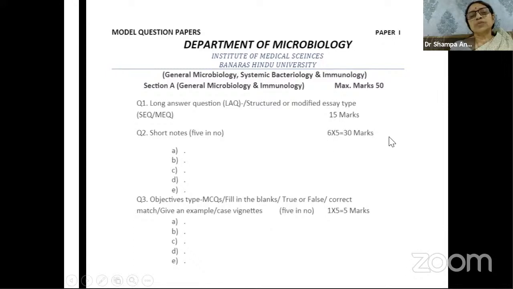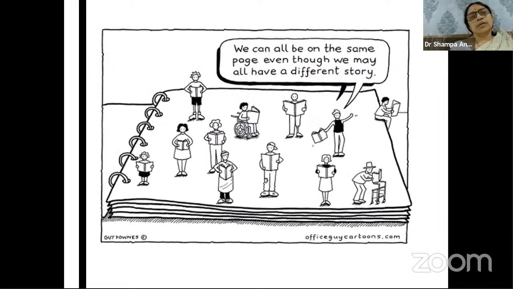And then 30 marks will be short notes, and long answer question will be 15 marks, which makes it 50 marks for one section, and the same replica can be done for section B as well as paper 2, both the sections. So that way, it becomes 100 marks, and all types of questions have been asked. Plus, we have Viva again, 20 marks, where we can assess the student.